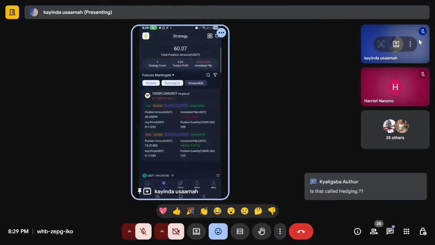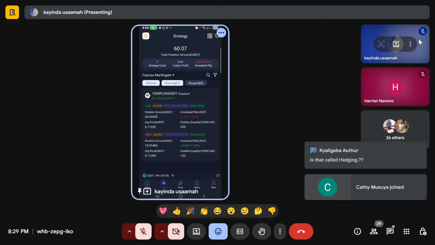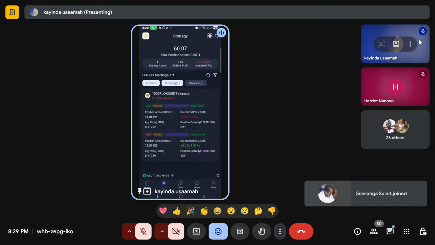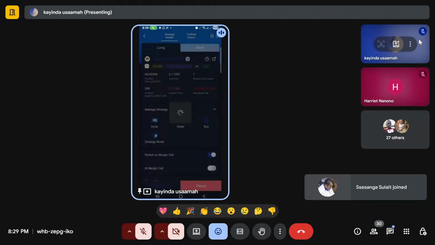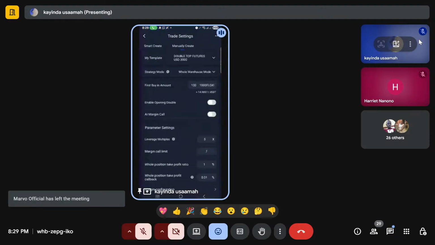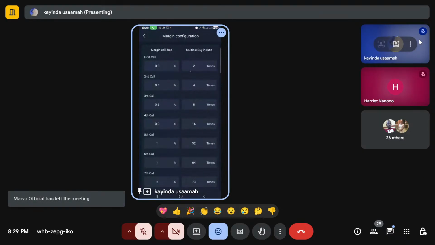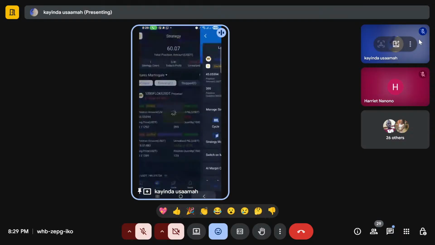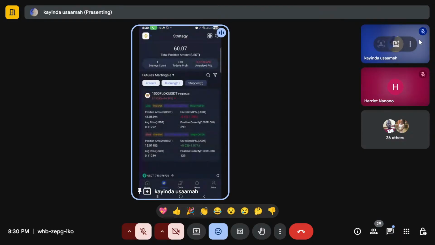You know, when this trade went positive, this one was buying margin calls. I think you are seeing this coin, it is buying margin calls. The first buying amount was 15, but now it's having 45. That means now it has bought the first margin call. Remember, my strategy is a double-up strategy. My robot doubles the money whenever it buys. The first margin call is buying 2 times. So that means 15 times 2, that is 30, plus the first buying amount of 15, that's 45. This is the income. So whenever this goes up, this one will be buying margin calls, and vice versa.